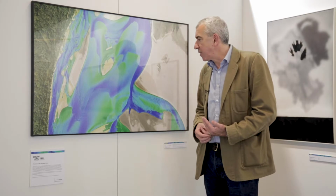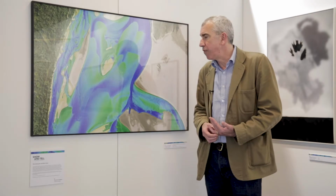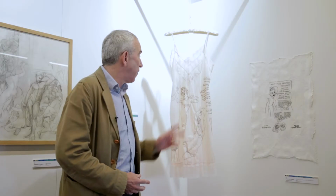And with pictures of this kind, you begin to be able to regenerate some kind of pattern of the creation of the sandbars in response to the flow of the water. It's a way of acquiring information about something that nobody can in fact see. The camera and the computer together have been able to see what's needed. Different kind of research, different kind of imagery, of course.